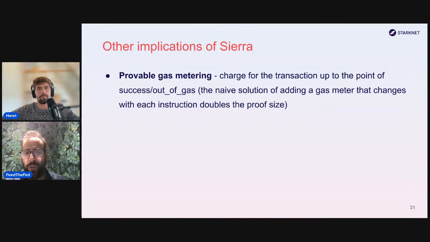Let's think how gas metering happens in Ethereum. If you go and look at the geth code or any code that executes EVM instructions, you will see something like a loop that runs an instruction, and after every instruction, it updates some gas counter, which lies outside the context of the VM, possibly.